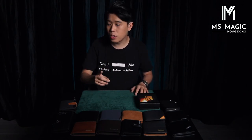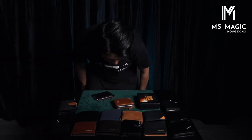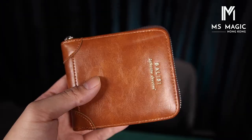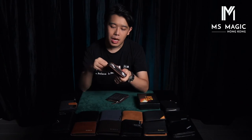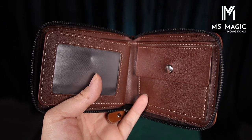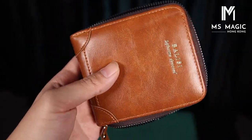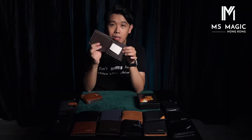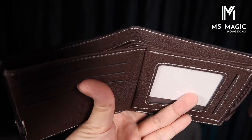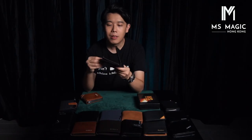I almost forgot — there's one more style I want to talk about. So I'm back with these two styles. This is also one of my favorites — I don't use this style of wallet myself, but the quality is just so good and it looks amazing. When you open it you can see the inside is also very pretty, and you got the zippers and you can see the tags on top — it's just so nice. We also got this style which is a little bit fancy, a little more classy. If this fits your style it will work. The inner side looks very pretty, and we got zippers so you can place some coin inside.